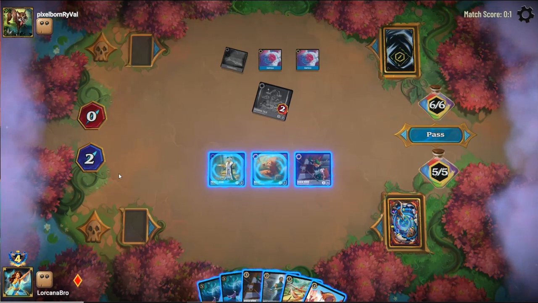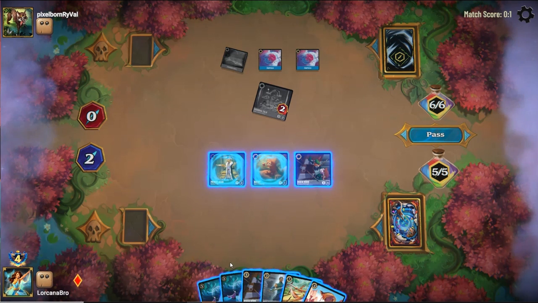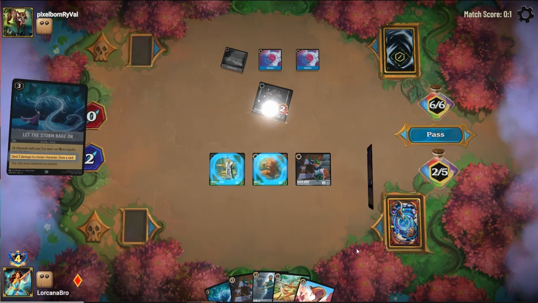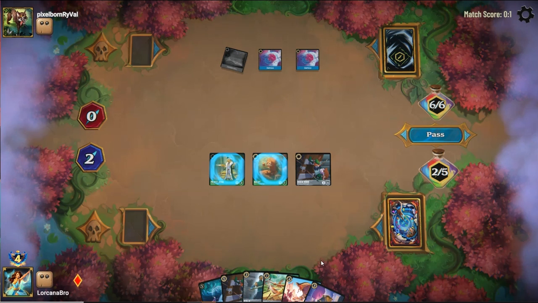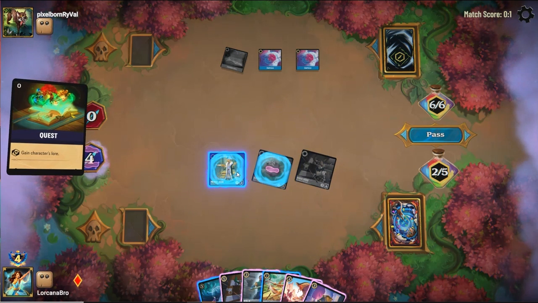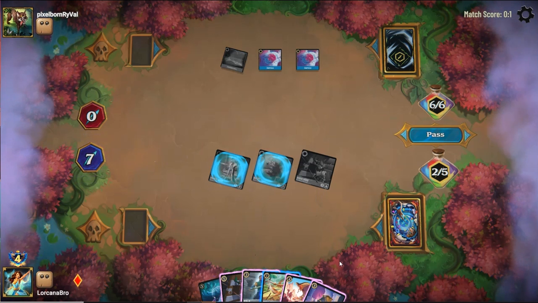I could attack just to gain 2 lore, but I would really like to get these Storm Rage-Ons out of my hand. I think what we're actually going to do is Storm Rage-On. I just want to draw more cards, and they also can't be prepared this turn, so we can just quest out and develop more cards.